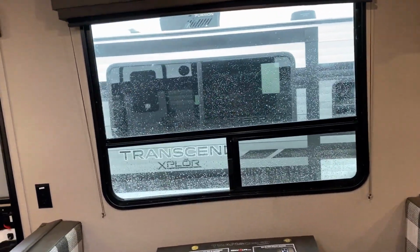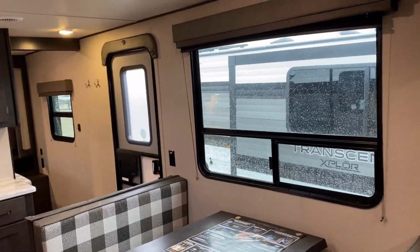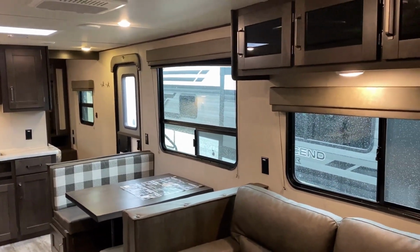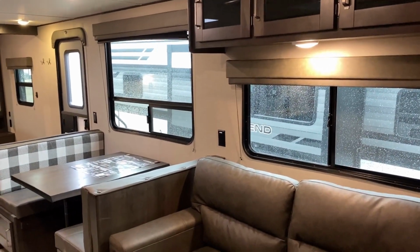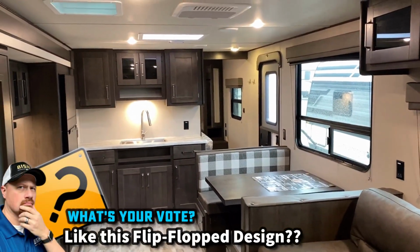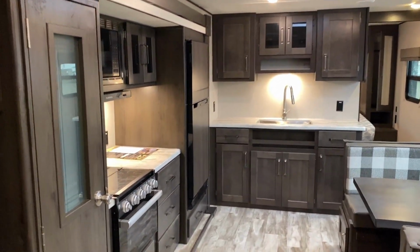And since I have all these big windows over here, personally, I don't even think I mind that that's a frosty glass window in the door. If I'm going to have a window in the door, I prefer to have a full viewing window and a shade. If you're not going to do a shade, do the frosty glass privacy window like you've done right here. I think this is an excellent execution, and that's probably something you're going to hear me say over and over again on this floor plan.